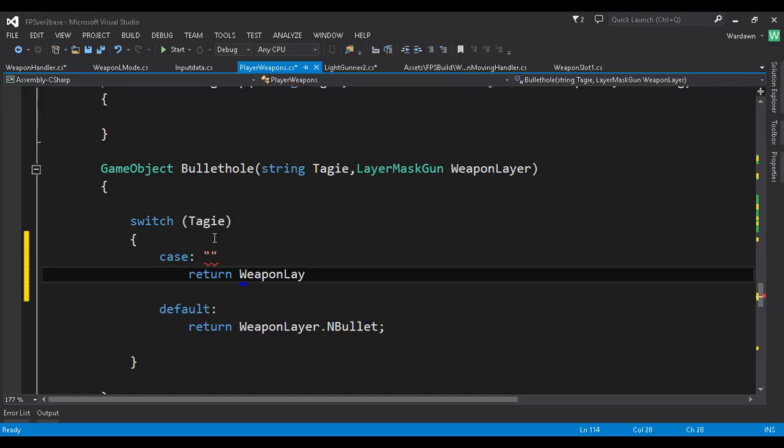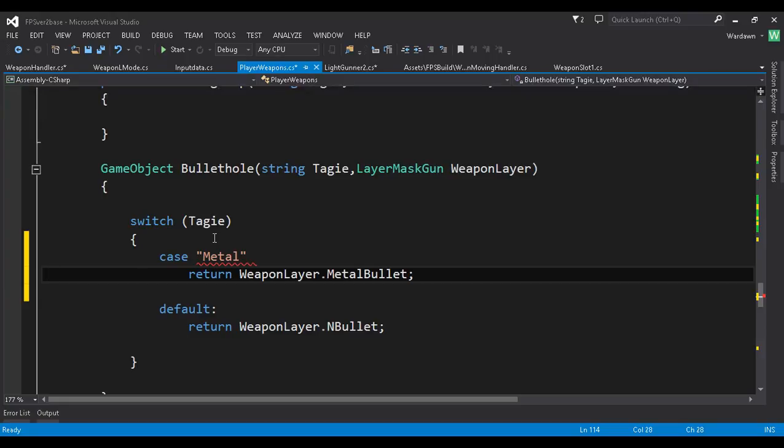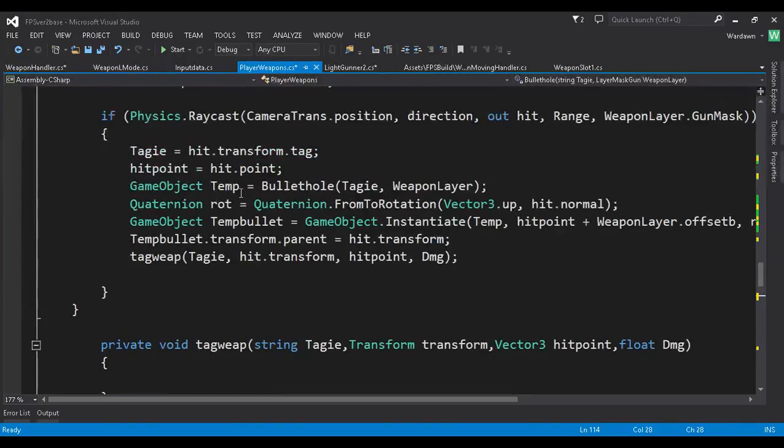Weapon layer dot metal if it gets a metal tag. Wait, case. Really? That should be right. Or is it at the end? Yeah, it's at the end. So if we get a metal tag, it'll go to metal and return a metal one. So this will be filled in with metal now.